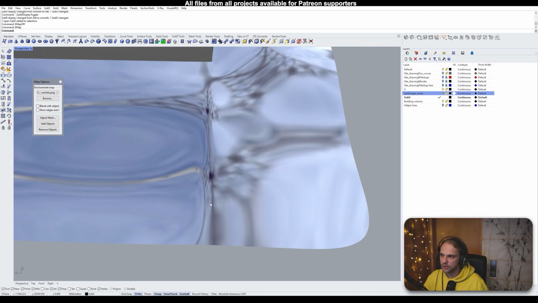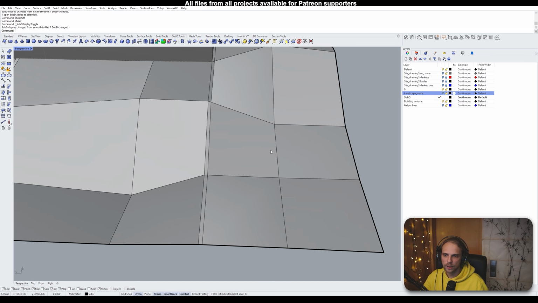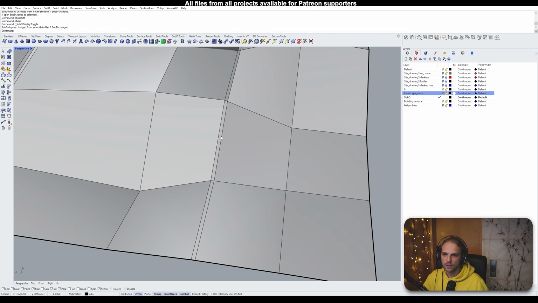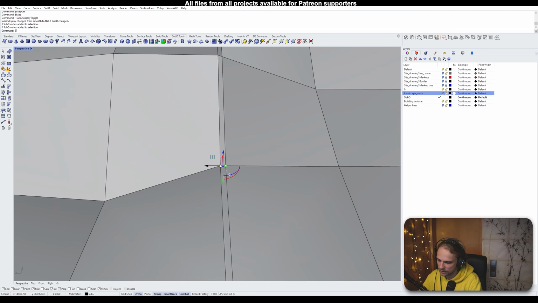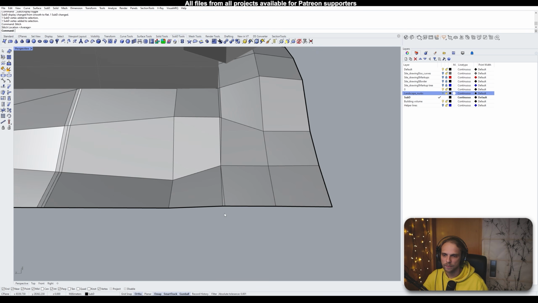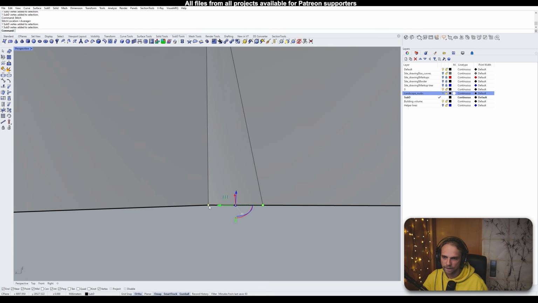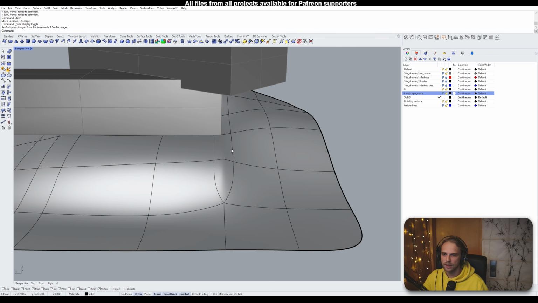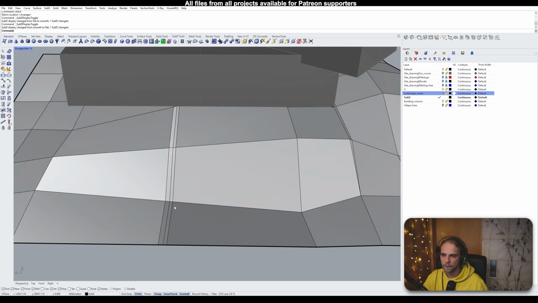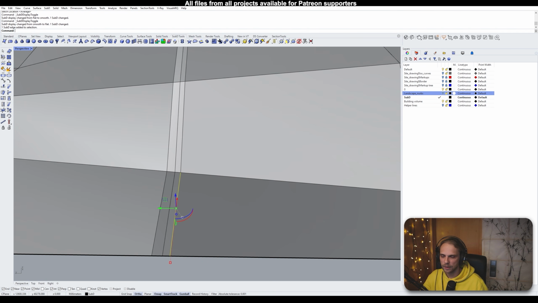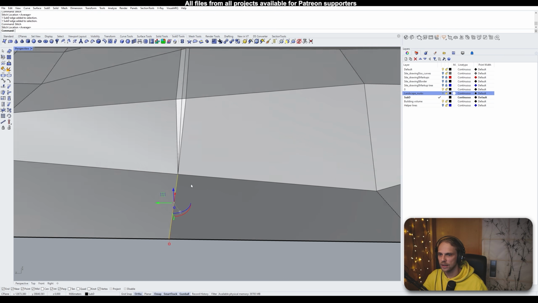But let's say in this area you don't want it anymore. Well, that is where you actually can take 2 vertices, let's say these 2, and stitch them together back into 1. And take these 2 and stitch them together into 1. So this is what happens, and it kind of smooths out in this area, right? And we're going to do exactly the same thing here. If I remember correctly, it should work with curves as well. Stitch. Yeah, you can select 2 line segments and stitch them like so.